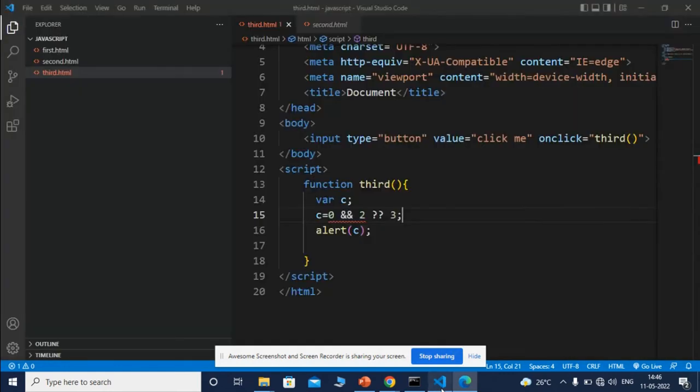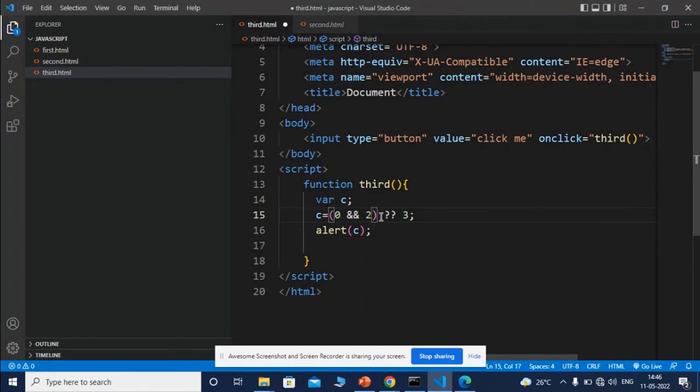So if the precedence is the same in the case of logical AND, logical OR and the Nullish Coalescing operator, it will show an error. So how can you fetch a value? Here you can see if I use parentheses before 0 and after 2, then we all know according to the BODMAS rule, parentheses will come first. That means brackets will come first.